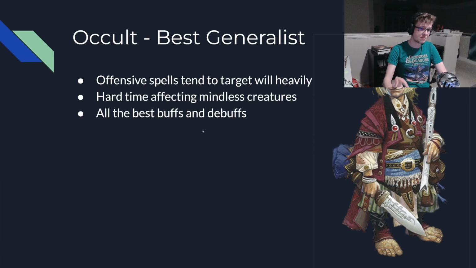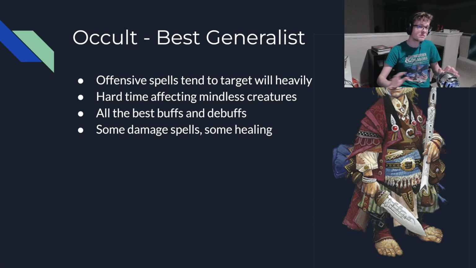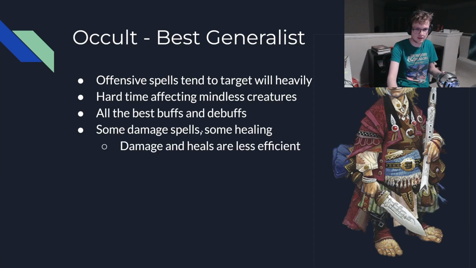It has all the best buffs and debuffs, because it has Mind and Spirit going on, so you can use Spirit to buff your allies, Mind to debuff your enemies, so you can find a lot of weird stuff to do in there. Has some measure of damage spells, some healing from Soothe, but it's not going to be as efficient at damage as Arcane Primal. It's not going to be as efficient at healing as Primal Divine. You're just kind of there. It's a jack-of-all-trades spell list.